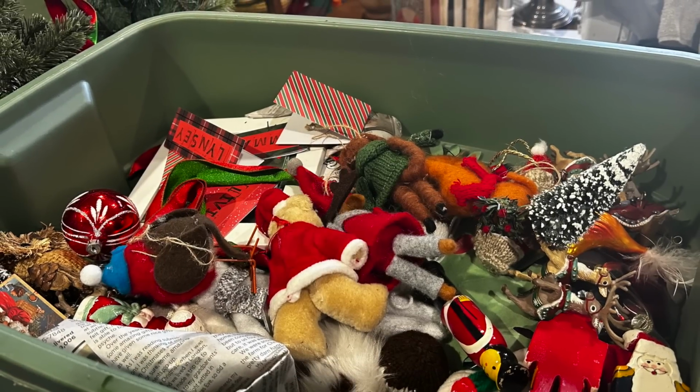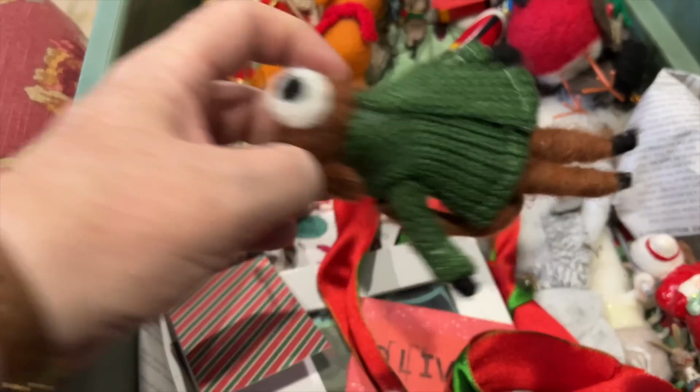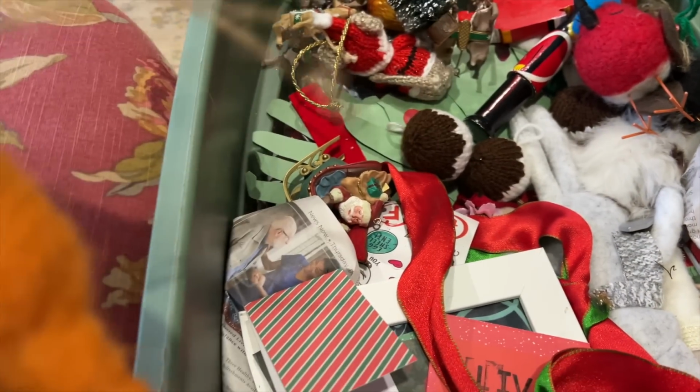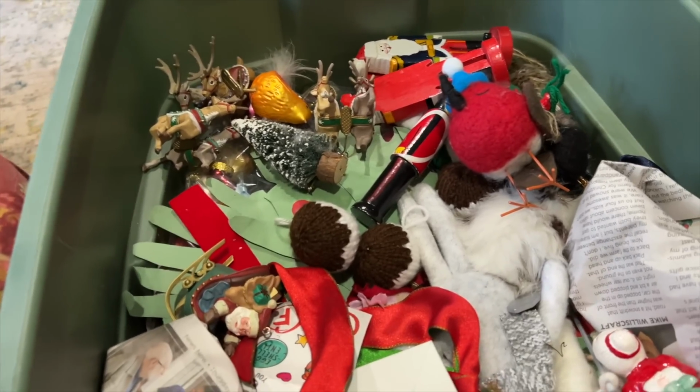This is the box that I'm starting to work from. This is the box that mainly does the kids' tree, or the Christmas tree in the kitchen. So it's full of these knitted and felted little ornaments that I've been collecting probably over the last 10 years. They're just becoming popular in Canada. I've noticed more of them.